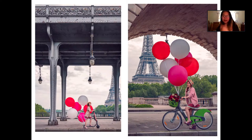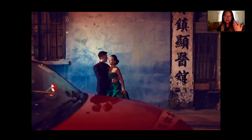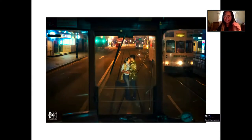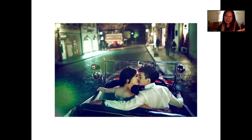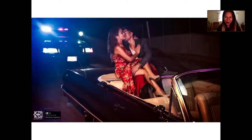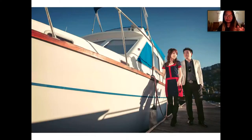Transportation adds great interest as a prop. You can rent a scooter or bike — or use mopeds, giving them somewhere to sit rather than just standing. A taxi reflection, a reflection from Vegas lights through a limo, shooting through the bus from the driver's perspective, putting the couple on the upper deck of a Hong Kong bus, renting a vintage car in Prague, borrowing someone's Lamborghini, or even a cop car — all make very interesting props. A gondola in Venice or a yacht are also wonderful options.